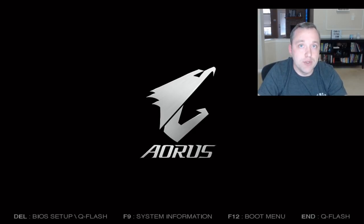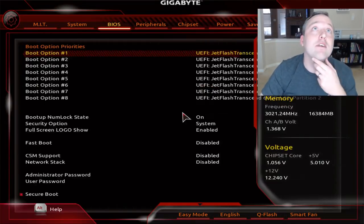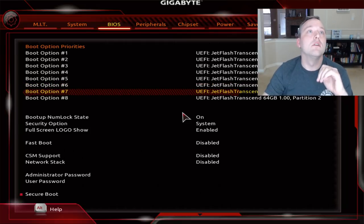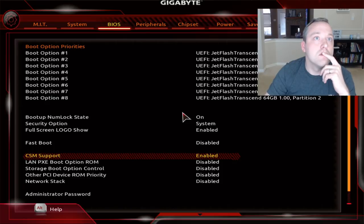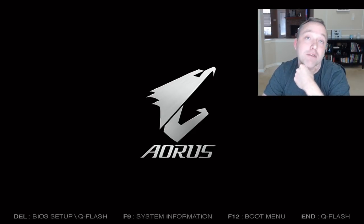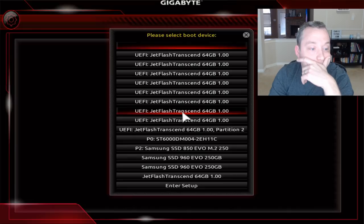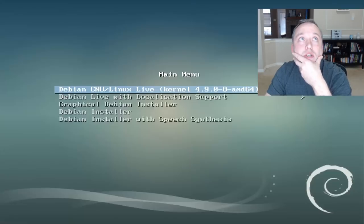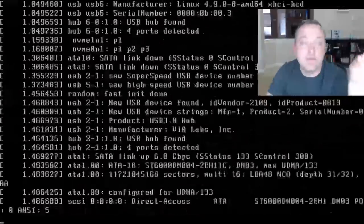Well, this time we're going to enable CSM, not boot to UEFI, and we're going to just try straight up legacy without UEFI. So ridiculous. One thing I'm noticing, have you guys seen that each time I reboot my PC after doing a failed install, it shows UEFI and it shows the actual disk on this USB? We might have corrupted our USB as well. Yeah, see all these UEFI entries? Oh my god, it's ridiculous. So we're gonna try this. We're not gonna do the graphic installer because last time it messed up the screen.